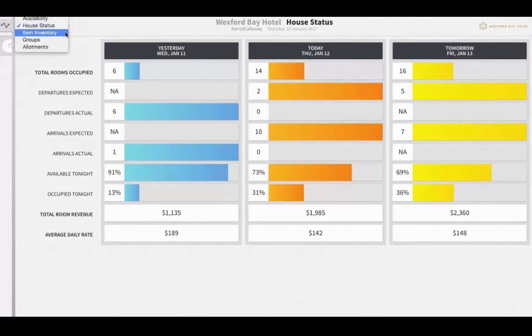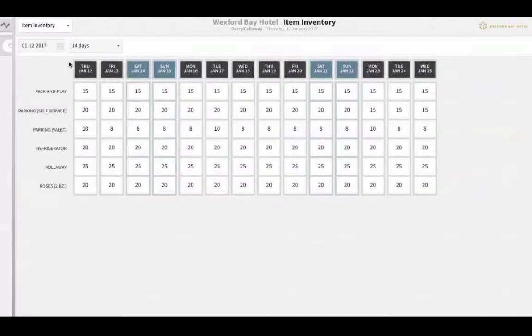The third option under the availability is the item inventory. This one actually works hand in hand with your add-ons and your enhancements that are associated with your reservations. When you set up your various enhancements and add-ons when your property is set up or configured, you can actually apply a finite number to specific add-ons.